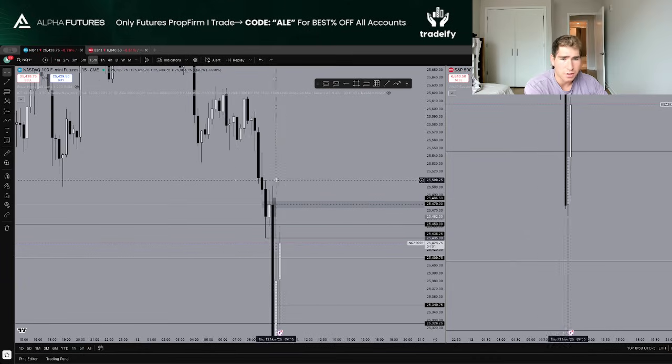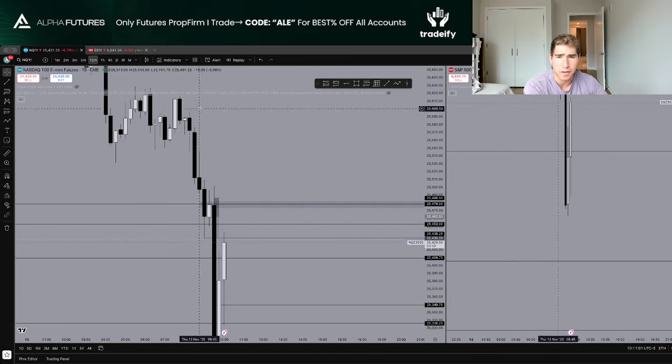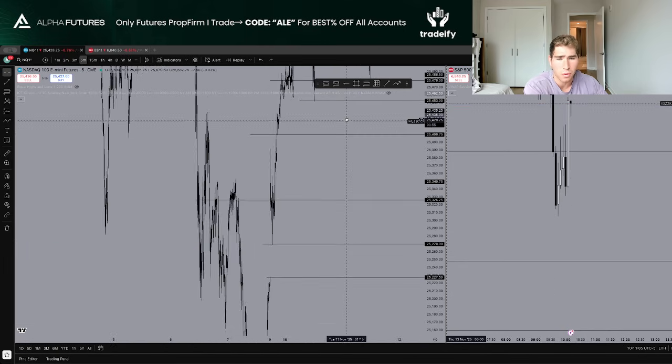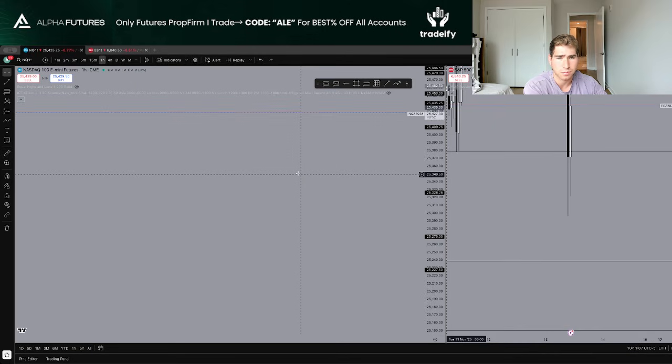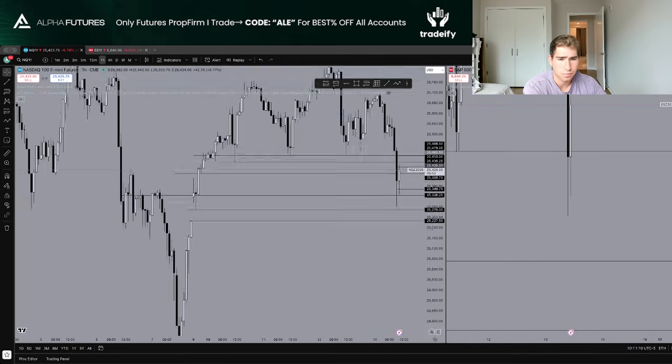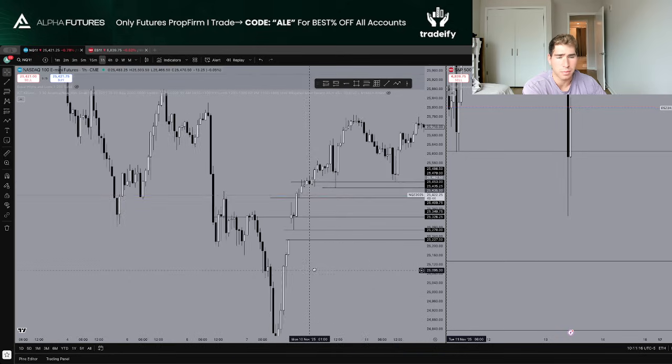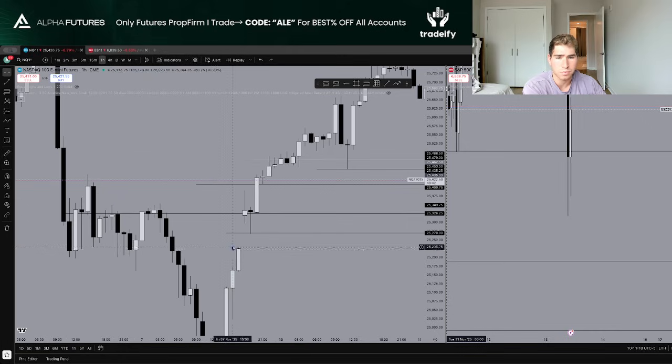What I'm looking for is for the market to tap into a 5 or 15 minute PD array and then distribute lower, right? Since we clearly have draws below us. What are these draws? Well, we still have this gap, this new week opening gap from a few weeks ago that we never fully filled, by the way. So imbalance in the market.